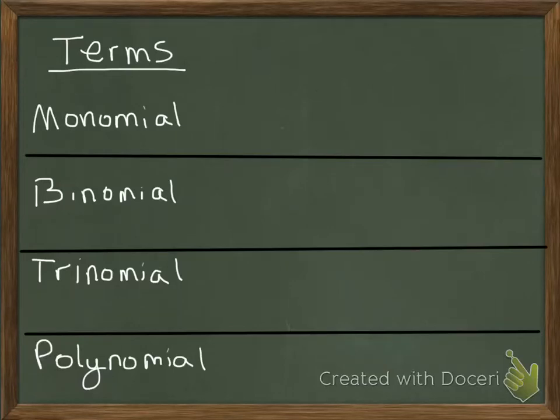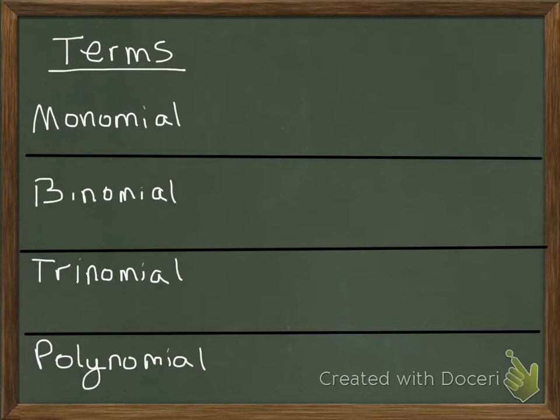So we're starting into our next unit. We're going into Unit 4, which is taking us into the algebra portion of our class. So today we're going to talk about some terms that you probably already know, but we're going to be talking about algebraic terms, and what I mean by that is what we call equations or what we call our terms. So we're going to talk about binomials, trinomials, monomials, and polynomials.